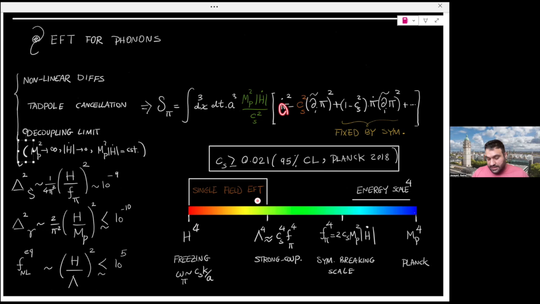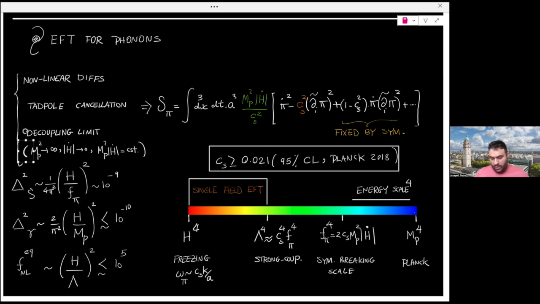So the most interesting aspect at the quadratic level is having a speed of sound. Breaking the boost leads you to have a reduced speed of sound. And because of the symmetries, if you have a reduced speed of sound, immediately you should have some amount of interaction, a cubic operator, pi dot (nabla pi) squared, with this coefficient. If the speed of sound is very small, then you have big non-Gaussianity, which would otherwise be ruled out by Planck. Therefore, due to the observational bounds, we have some lower bound on the speed of sound.